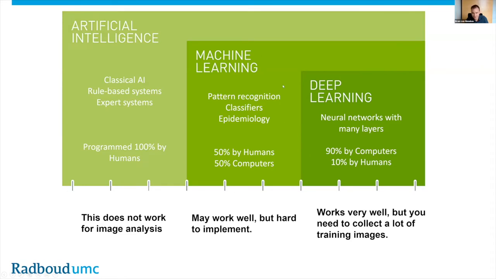This is how we built the first versions of CAD4TB. Deep learning is the next step, where we use a neural network to feed the image — or part of an image — directly into the network. The neural network with all its weights gives us an output of whether that image is normal or abnormal, and it learns from example images for which it is known whether they're normal or abnormal. There's not that much that humans have to program anymore — it's mostly done by computers. A drawback of deep learning is that computers need a lot of example images to train these neural networks, so we need to collect a lot of data. But if you do that, it tends to work very well.